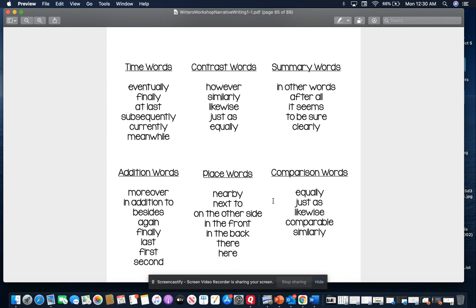So today in your writing journal, just get started on your writing. I would like for you to have written at least three sentences today about your personal narrative. Remember, it's one event. You should have drawn pictures with details. So I want you to start with at least two to three sentences today. You do not have to have an introduction or a conclusion yet. I just want you to get started with your details using transition words.